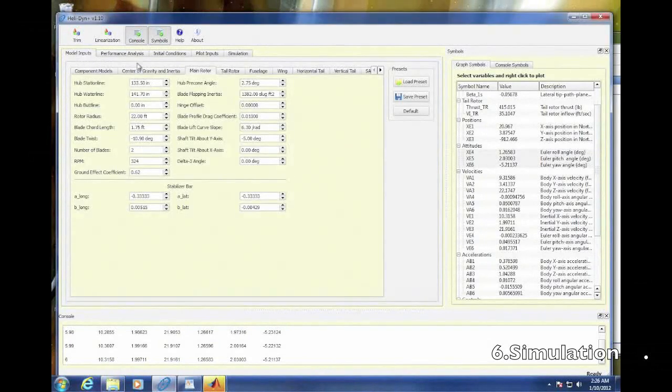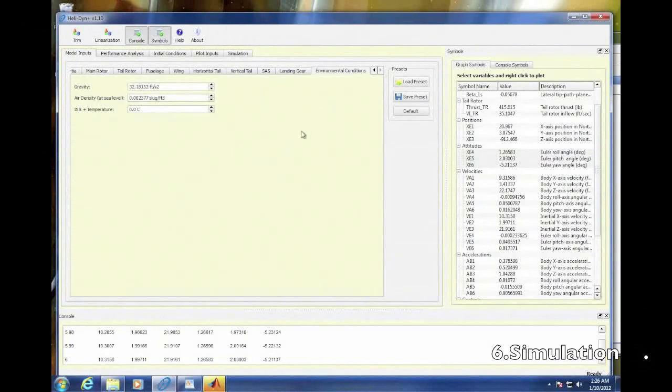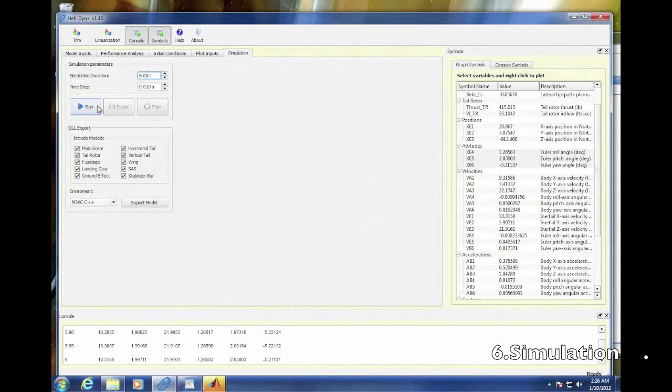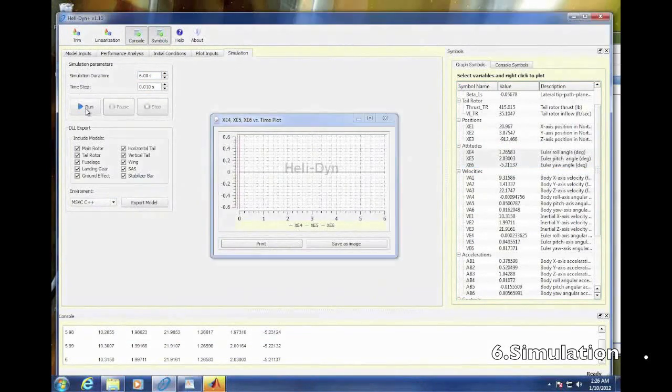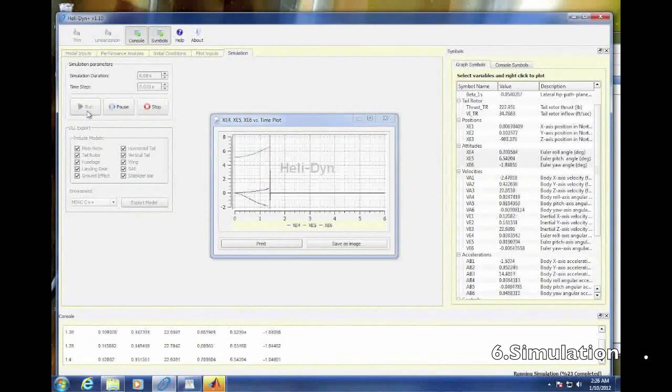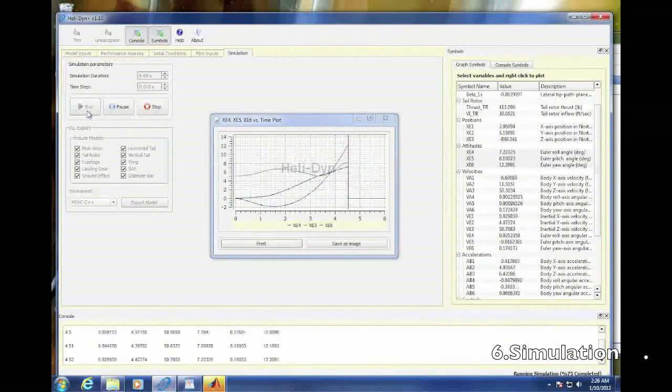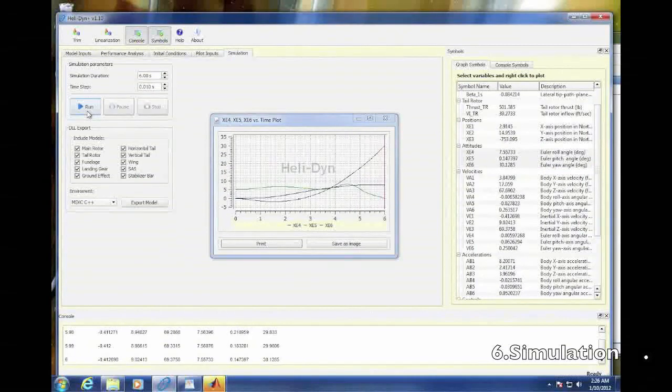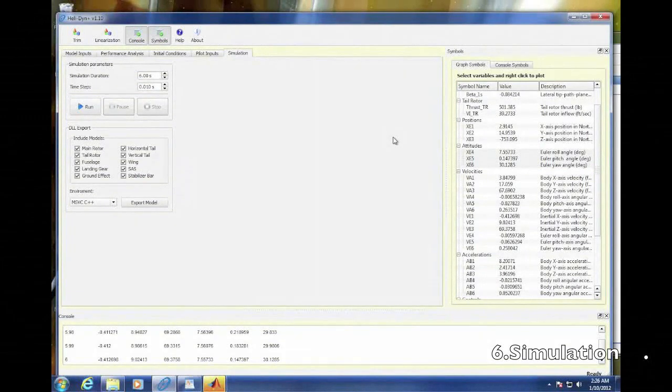Or another thing would be, what would the helicopter do if the gravity was different, or if the air density was a little different. Let's say I'm running at really low air densities. Simulation, again, let's try to run the attitudes, plot, and there you go. You can simply run this, and you immediately change the density, and you have the same step inputs, and you're running a simulation with a totally different density. So it is as simple as that. This gives us a lot of flexibility in playing around with these different models.